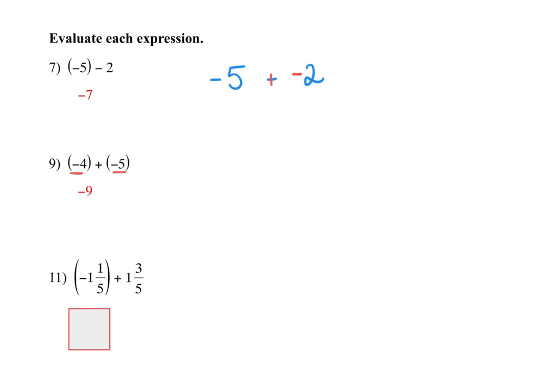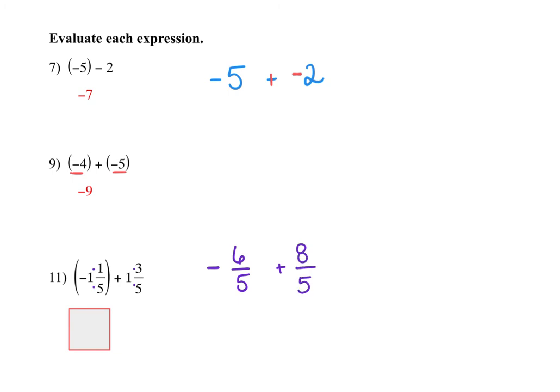Again, you are welcome to add or subtract as mixed numbers, but I will say that borrowing is a little bit of a crazy issue when you have mixed numbers. And so if you have any question about borrowing with mixed numbers, you want to change it to improper fractions. And so if you'll recall, when we change it to an improper fraction, we just multiply. 5 times 1 is 5, plus 1 is 6, -6 over 5. Plus 5 times 1 is 5, plus 3 is 8, 8 over 5.